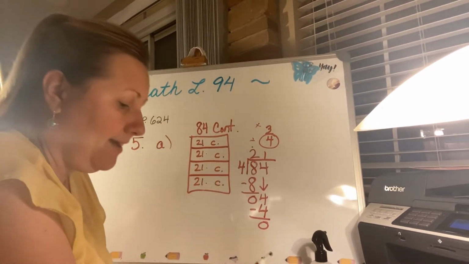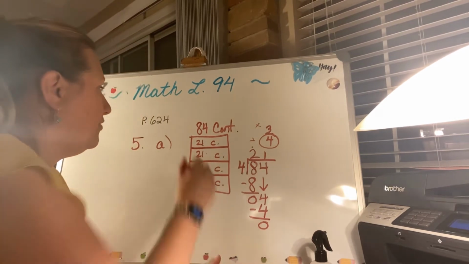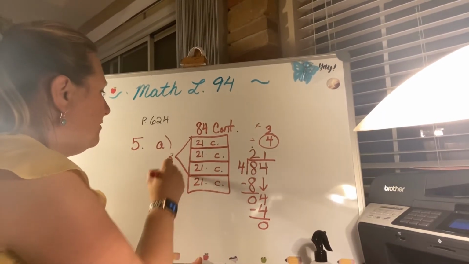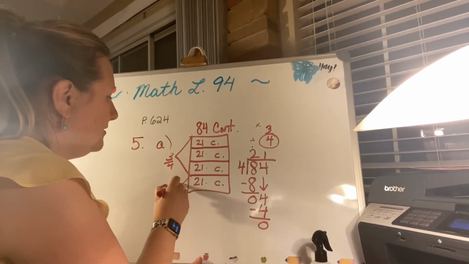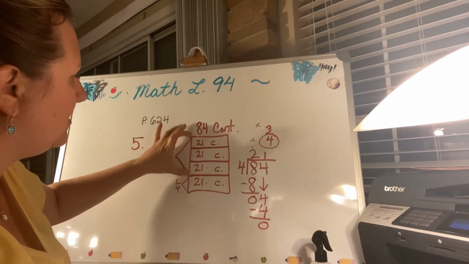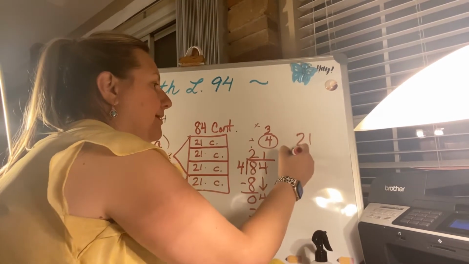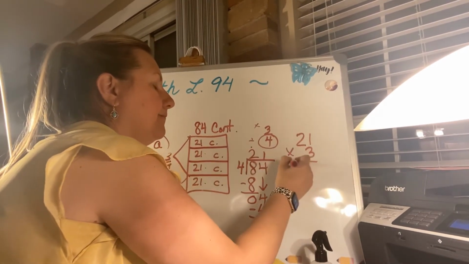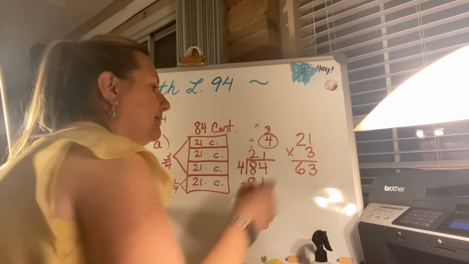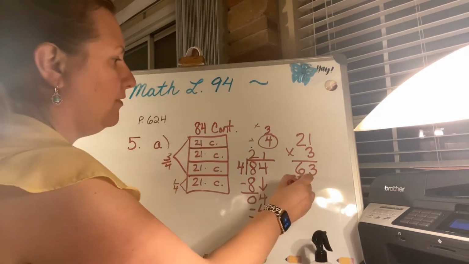Okay, now 3/4 of them answered incorrectly. That's this much. This much is 3/4. 3 out of 4 is those guys. This is 1 out of 4 down here. So we need to know 21 times 3, and that's that second part I told you about. 21 times 3. 3 times 1 is 3. 3 times 2 is 6. So that means that these 3 come to a total of 63.